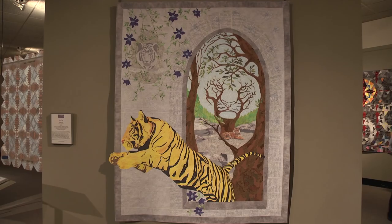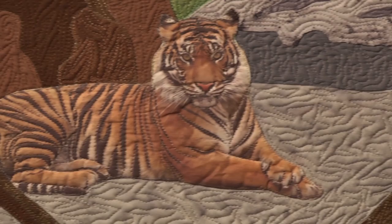Tell us a little bit about what you did to make this quilt. This quilt was based off of an idea of optical illusions and I wanted to do something different than your standard Escher box-in-a-box sort of thing. I've always been fascinated with — do you see the picture of a vase or do you see the two faces? Do you see the pretty woman or the old lady? And so that's what I was trying to do with this.